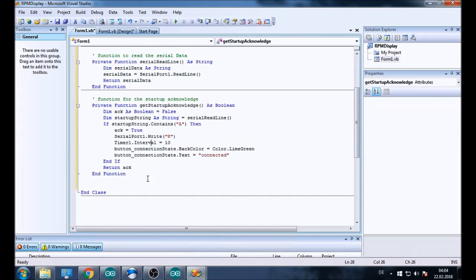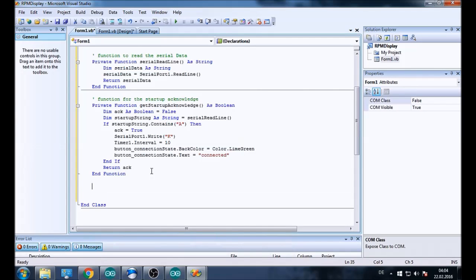But we are just going to do one little function before that, and this is a function to get the value and the type of the data from the data we received.